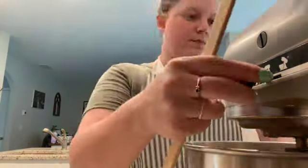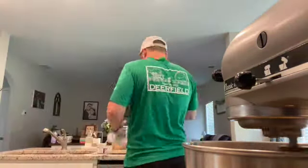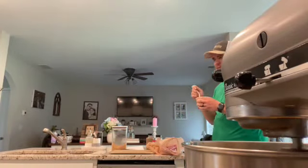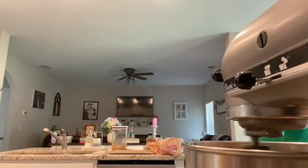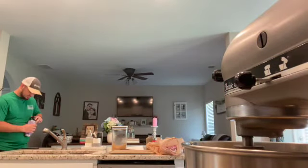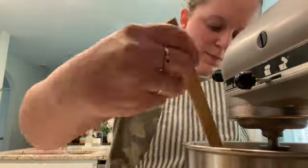And Kaysen is making ribs while I'm making these chocolate chip cookies, so we're kind of working around each other and helping each other out. He is getting them ready. They have to go on the grill for 2 hours, and then they will come off the grill, and he'll add more stuff to them, and then they'll go back on for 1.5 hours, I believe. And they are some of the best ribs I've ever had. He's so good at making these ribs.